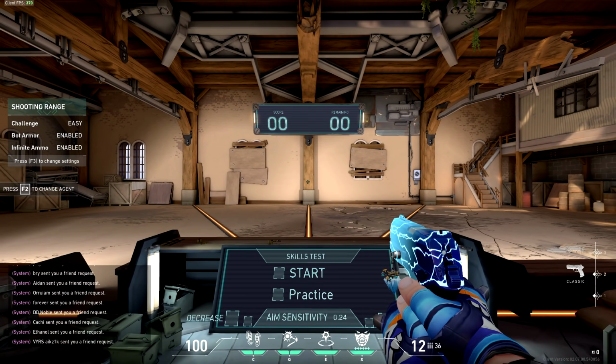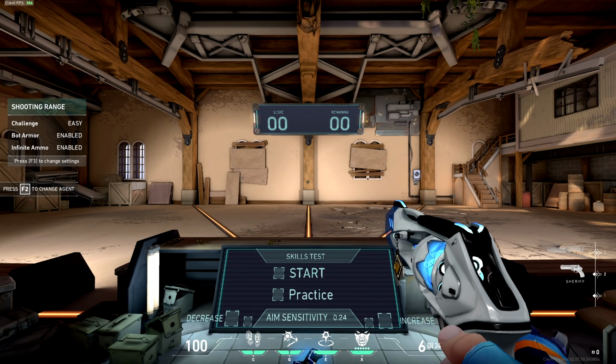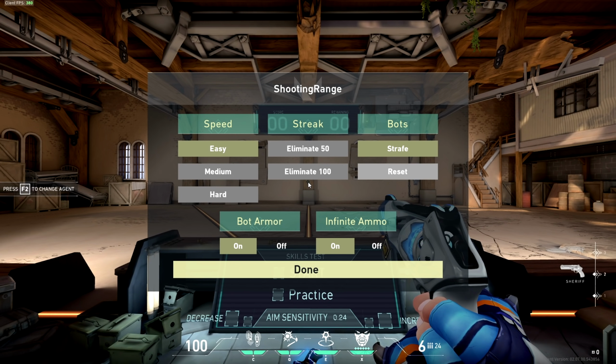Once you spawn into the range, buy a Sheriff from the shop, hit F3 for the settings menu, and just make sure you have infinite ammo on and the speed is easy on the bots, and then hit done. And you're pretty much ready to begin.